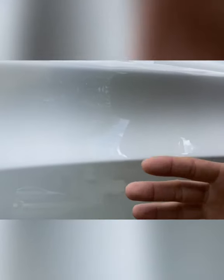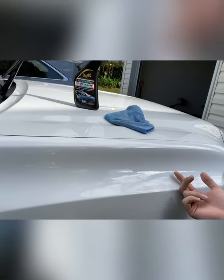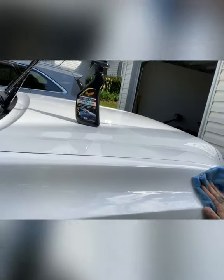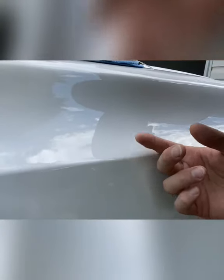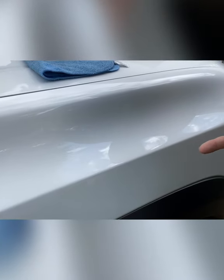So now we got that rubbed in. Same effect, nice mirror finish. Now, smoothness, using the back of your finger, never the front because of the oils. Smoothness feels about the same, but your shine is nearly identical. There, the mirror effect, if you can see. I don't know if you guys can see from this angle. There you go. You can see the clouds on there going past. So that's pretty identical.